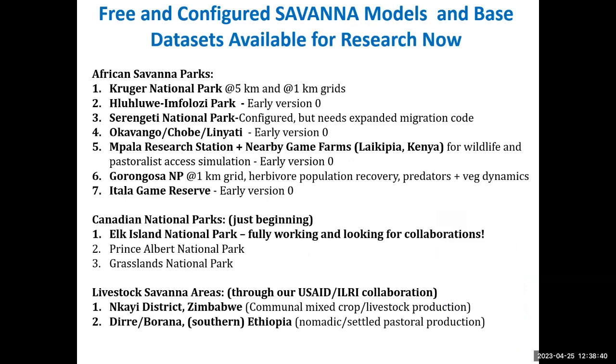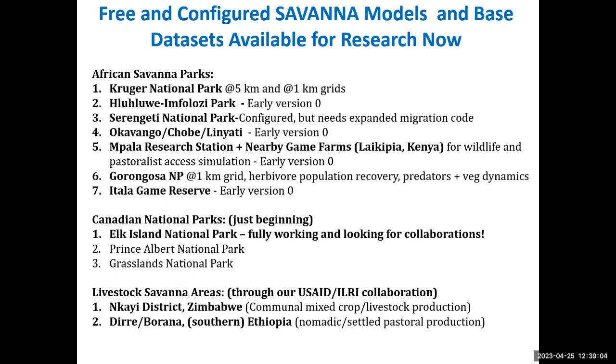So again, where are we working right now? My group is working with Kruger National Park. We've got a huge amount. I did my PhD work there. We're running Kruger at 5 km, and we're developing a very detailed 1 km grid. I'm dreaming of making a Kukui and Pelosi park version. That's what I call version 0, which means we're working on getting it spun up. But we have the data and we're building that.